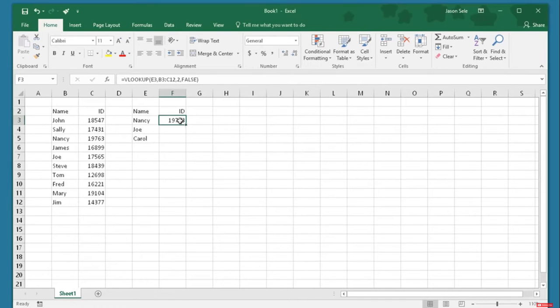All we have to do then is copy this data down. Now you'll notice right here, Carol isn't in the list, so it returns an NA. Now also note that there is an HLOOKUP function, which is horizontal instead of vertical. So if you're looking up something in a different format, you may need to use the HLOOKUP, but it essentially has the same parameters. And the beauty of the VLOOKUP function is if you change a value, it will update it automatically in the table.